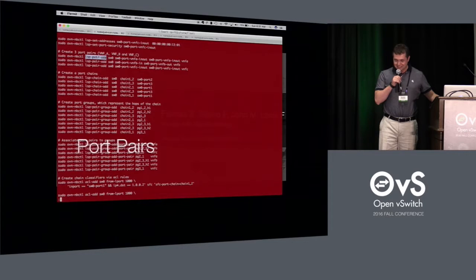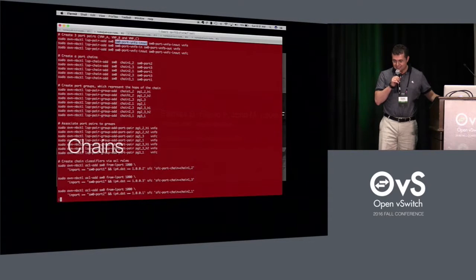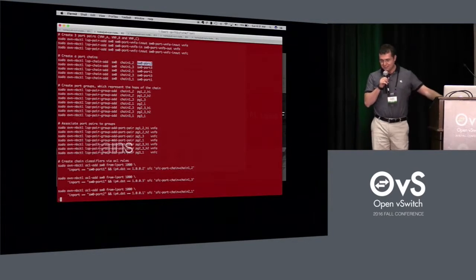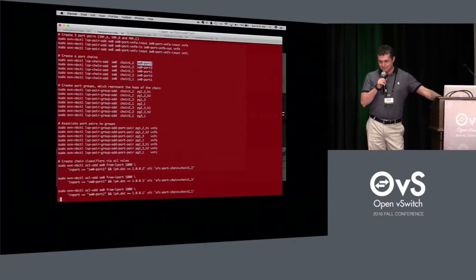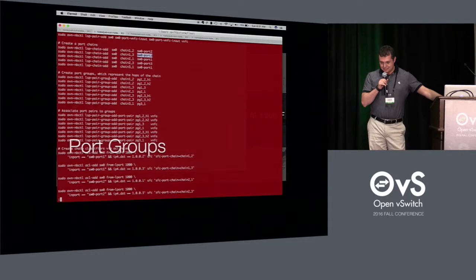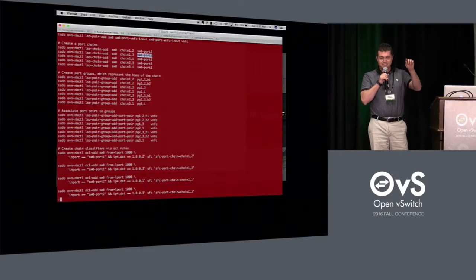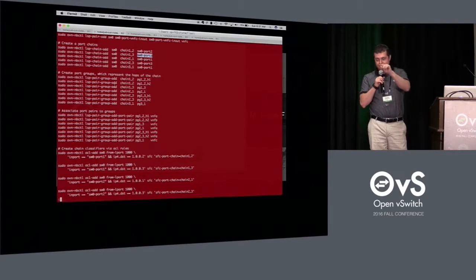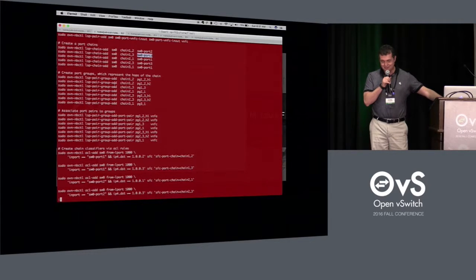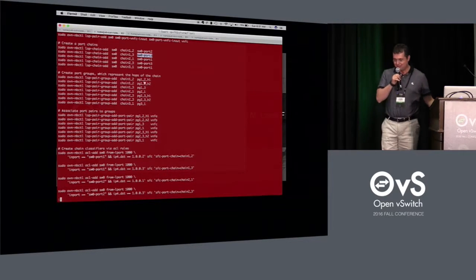Here I'm creating the port pairs, the chains, and the port groups. In the first example, chain 1, 2 had 2 VNFs. So there's a port group hop 1 and hop 2, which is why there are 2 port group add commands below there.